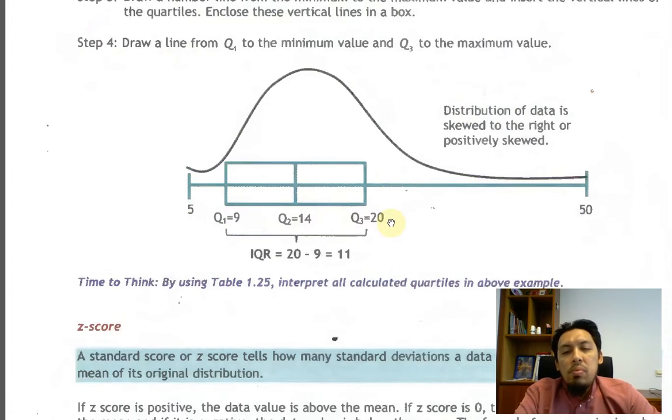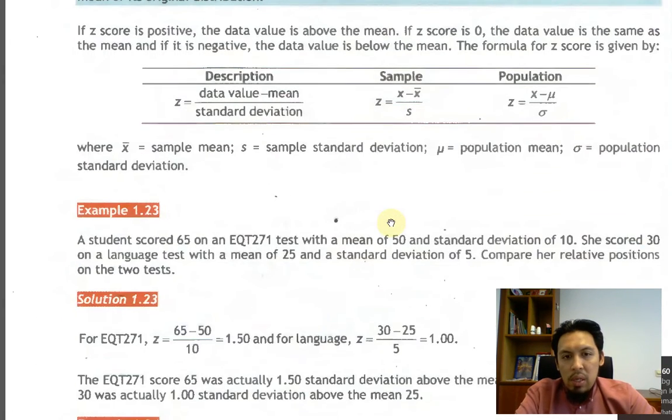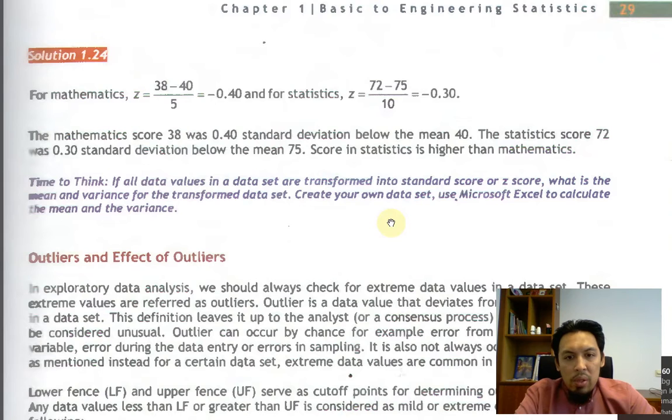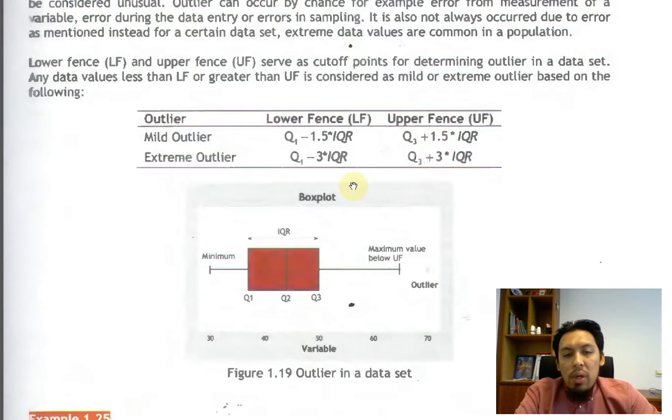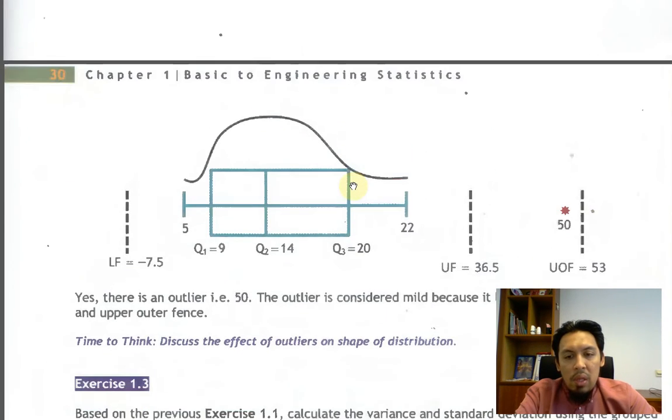Now let's see, when you consider outliers, in other words, when you are using this formula to consider the outlier, usually we'll go for the mild outlier first, then if there's any, we'll go for the extreme outlier formula. So when you calculate the outliers using this formula, this is what you get.